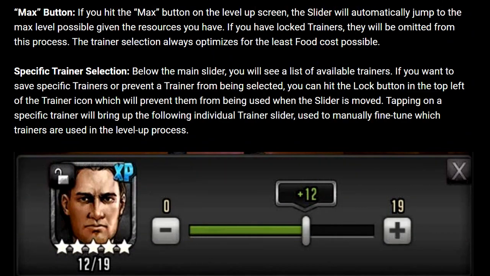Now there is a max button. If you hit the max button on the level up screen, the slider will automatically jump to the max level possible given the resources you have. If you have locked trainers, they'll be omitted from this process. The trainer selection always optimizes for the least food cost possible.